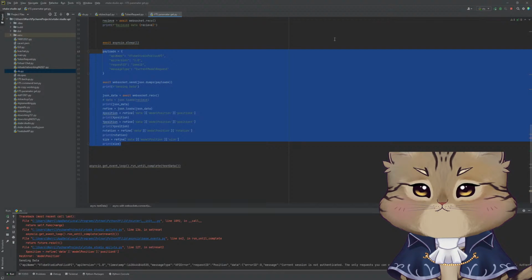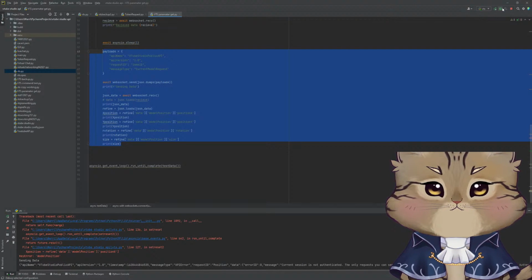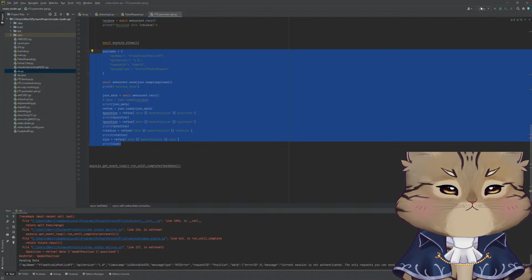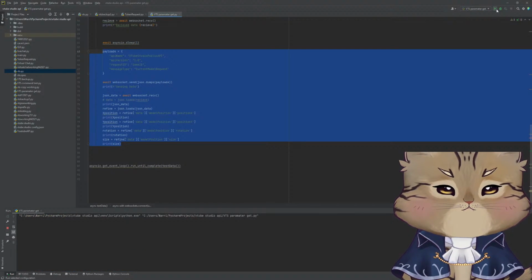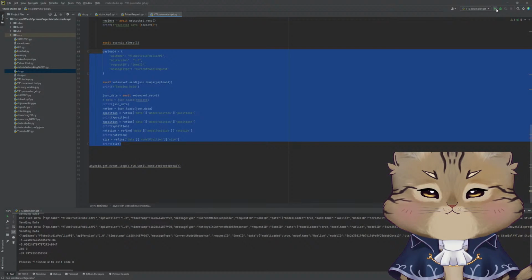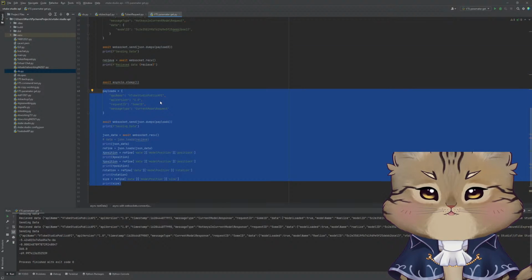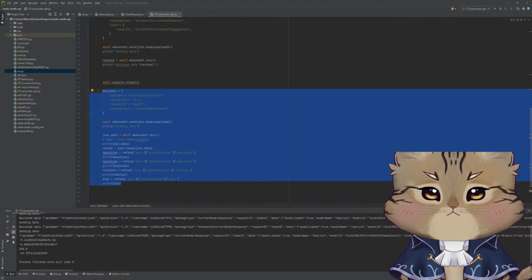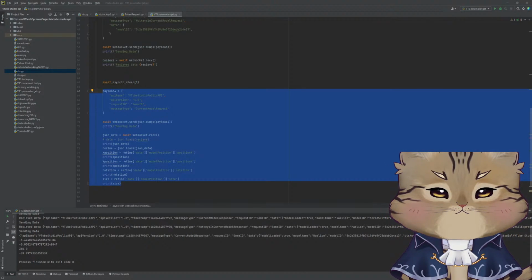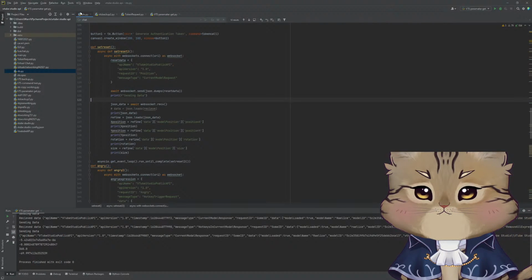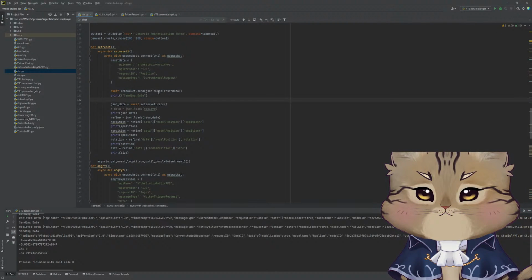No. Payload 4. What did I miss? Await dot JSON. Oh.